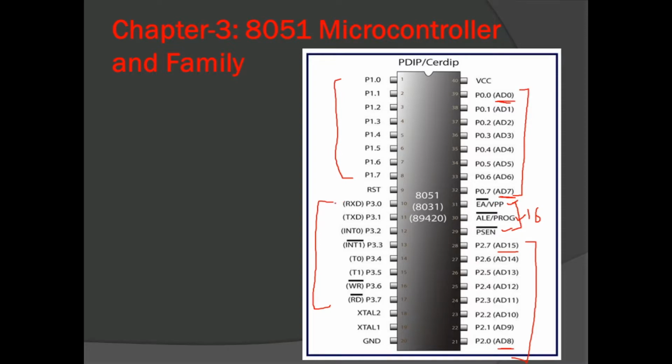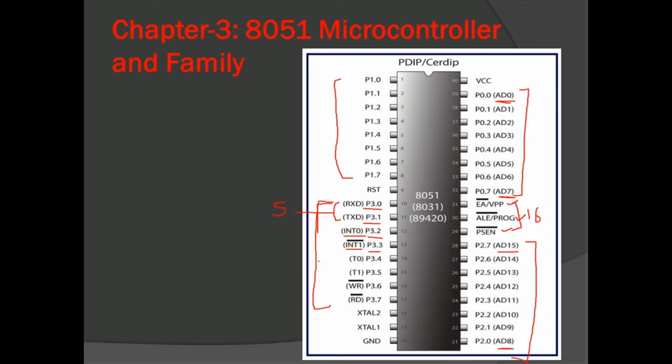Along with that, you see port 3 is a multiplex port with different functions. RxD and TxD is a serial terminal available for 8051, and it is at pin 3.0 and pin 3.1. We have two external interrupts, INT0 and INT1, available at pin 3.2 and 3.3.